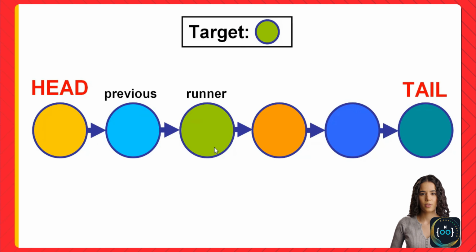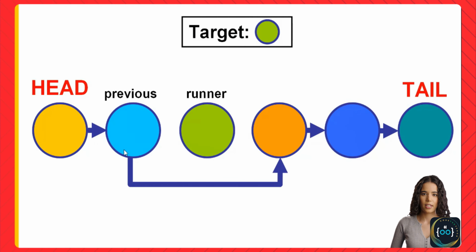In this case, our target node is the green node that we want to delete. Remember that the runner node, this one right here, has to be our target node, not the previous node. Once we get there, we need to remove the connections between the other nodes that surround that node, the previous node and the next node of this green node that we want to delete. And we remove these connections by changing the pointers in such a way that we sort of make a bridge between these two nodes, the previous node and the next node, the blue node and the orange node, as you can see right here. Now this sort of bridge will make the blue node point to the orange node directly.